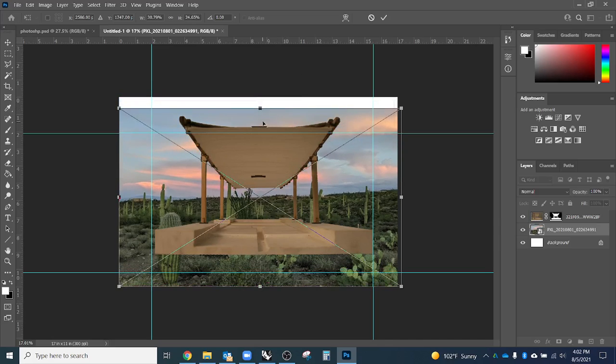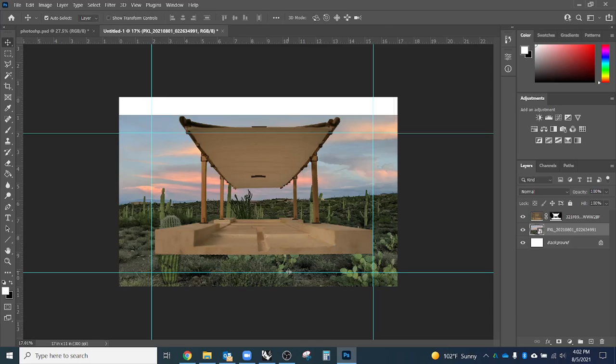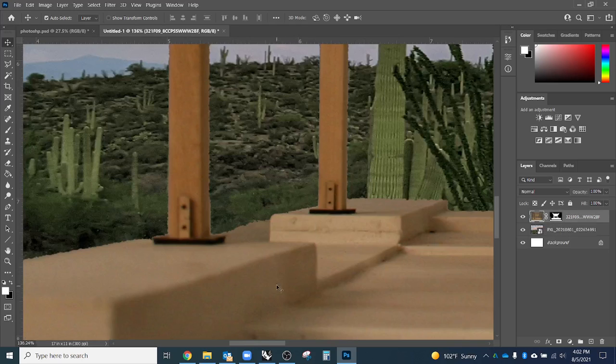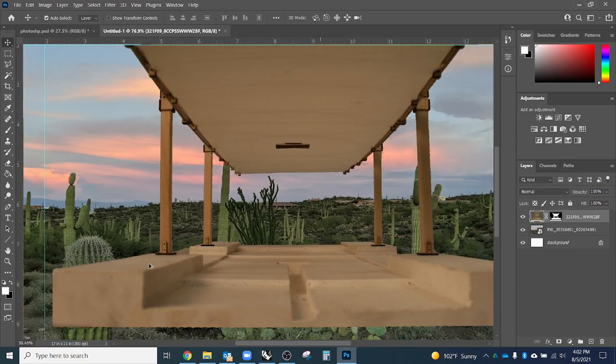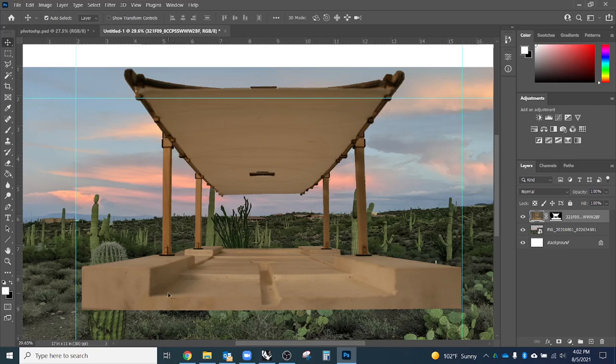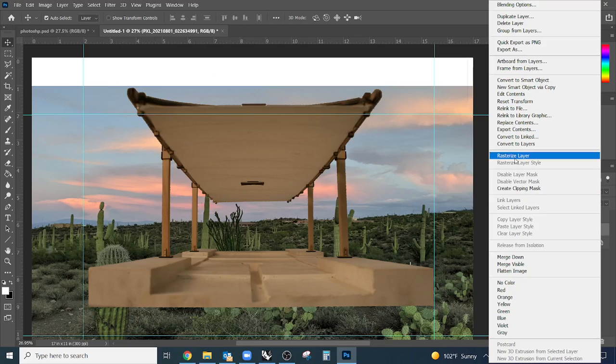But the other way I can do this, and I don't want to do too much because I'll make the plants look weird and distorted, is I could also crop out the background, the sky, I should say, and add more image of sky or add a different sky. And I can also just use the clone stamp tool, which I can double click on this layer. Before you can use the clone stamp tool, you want to right click and rasterize it.